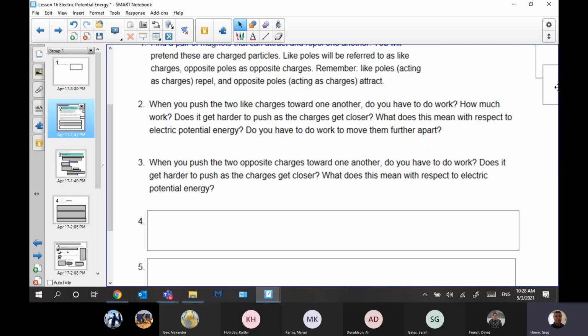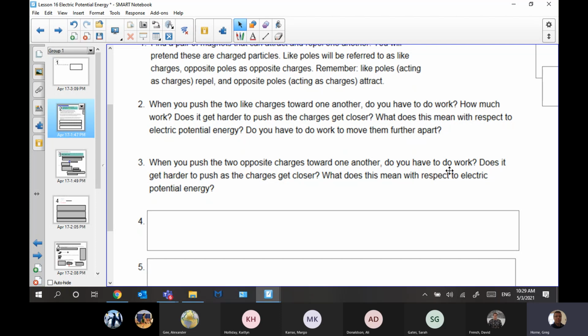So when you push two opposite charges toward one another, what kind of work do you have to do? As you go closer and closer, you're not pushing them together. You're actually kind of holding them from slamming together, aren't you? If you think back to grade 11, I'm visualizing here with my left hand, trying to help you visualize.